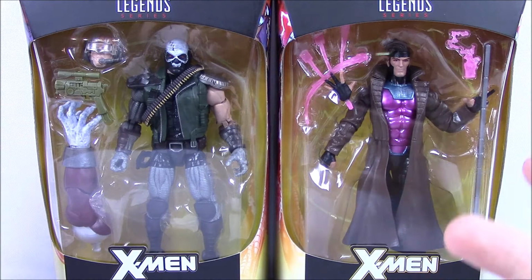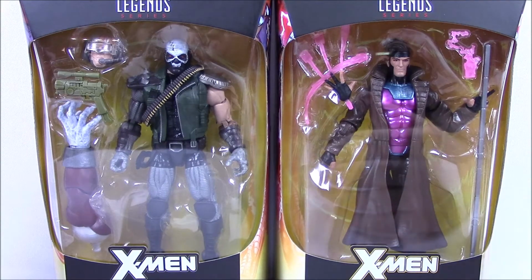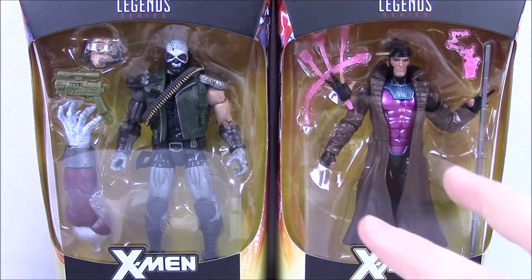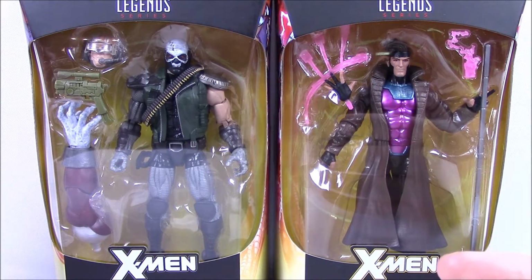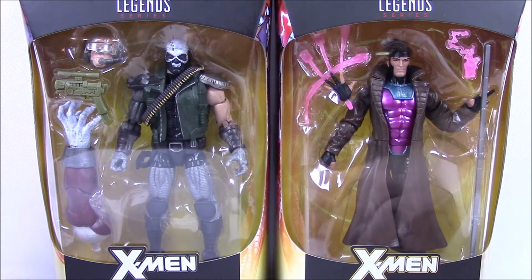So of course this has the Build-A-Figure of Caliban, so at the end we'll go ahead and build him all together and look at him as well. And I have done a little bit of research on all the character stuff just so I know what's going on with each of them. So let's go ahead and get into it and check out each one.